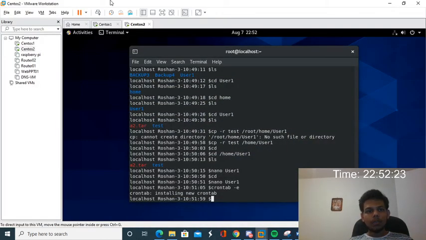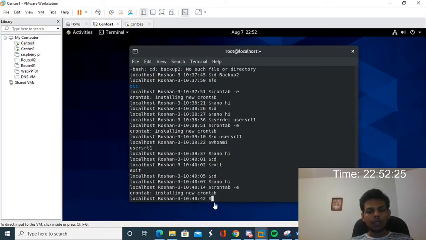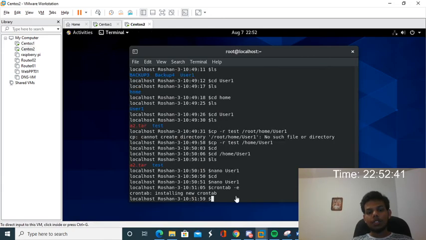So for that I'm going to my CentOS VM1, and here I have successfully connected CentOS VM1 and CentOS VM2 using SSH. In order to do a passwordless connection between the two, I have typed the command ssh-keygen.